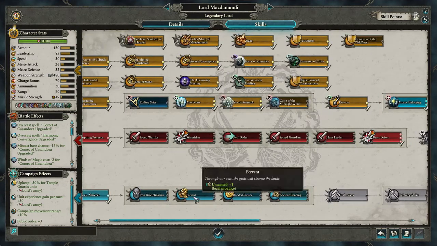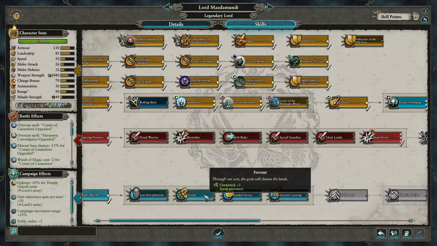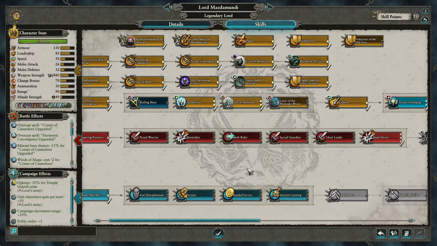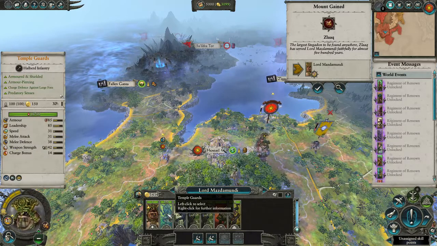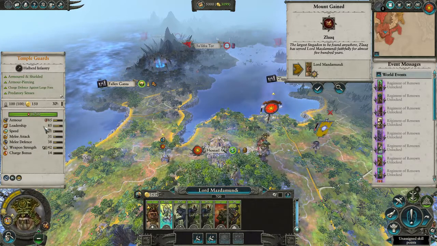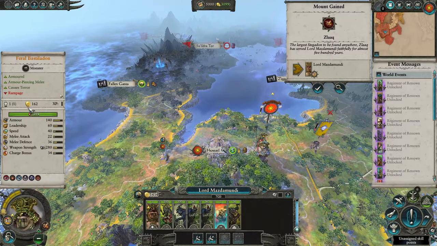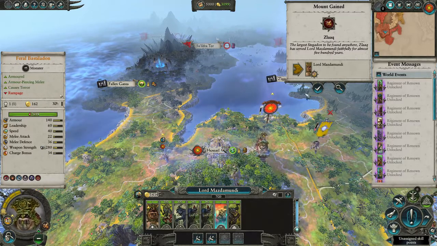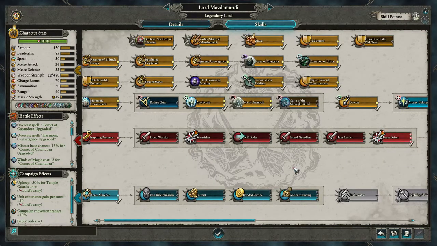Instead, I would say go down this tree and spend the rest of your points, your 10 points, in this tree. Now, why would I say that? Because, for one, this tree will save you money. Like I said before, Lizardmen pay a lot of money for their units. 50% of Temple Guard means they're 150. And if they're 150 at 50%, they're 300 at full price. And these Pharaoh Bastiladons are supposed to be cheaper than Stegodons. So, just keep that in mind when you're grabbing stuff.